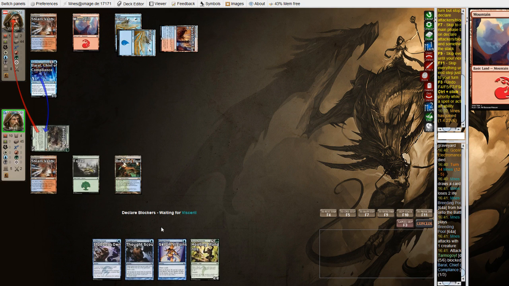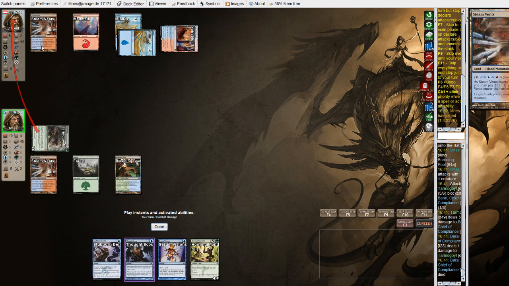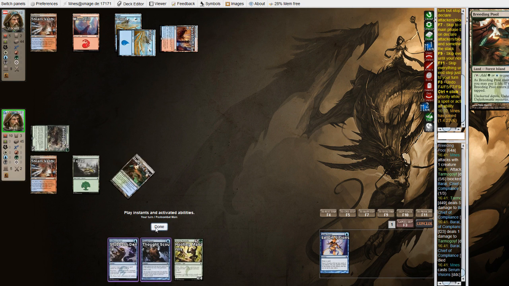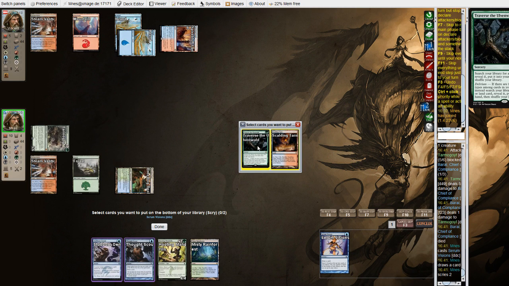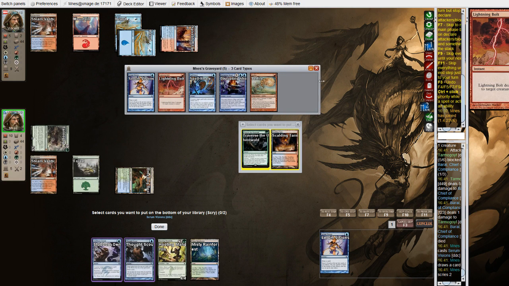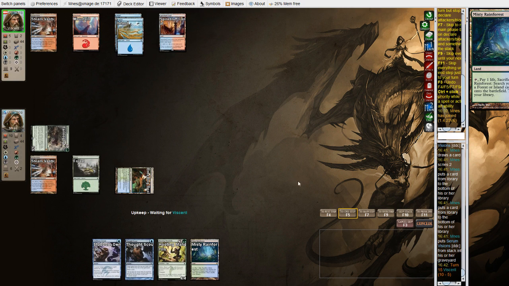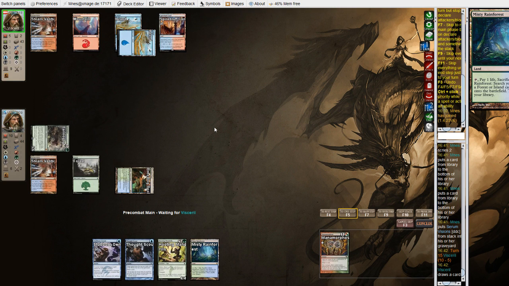Blocking with Baral is pretty good here, I think, because, like I was saying earlier, they don't need mana, really. I am almost certainly going to go with Serum Visions, hold up Denial, because I just want to put something good on top of the deck. Delirium is online, I think. Delirium is not online, but if I crack this fetch, Delirium goes online. What can we tutor out? Not a Snapcaster Mage, which makes Traverse not great. Go to end step. If we did have a Snapcaster Mage in the deck, Traverse gets a bit better.